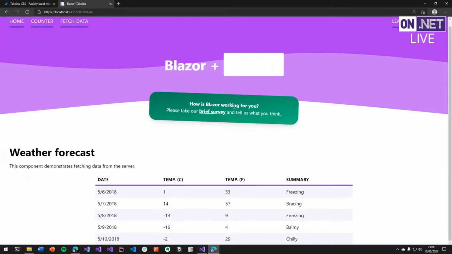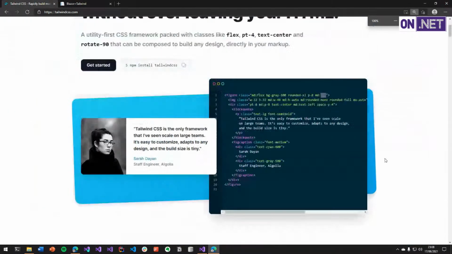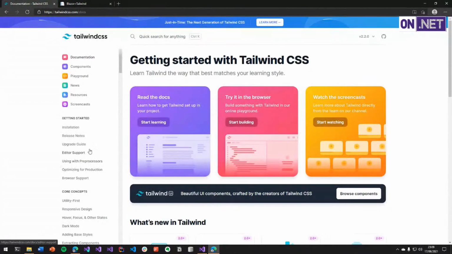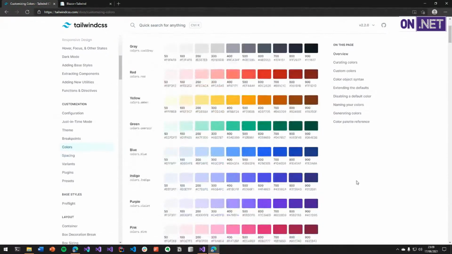So another thing we're going to do here as well is extend the color palette. One of the things that's cool with Tailwind is it ships with a really awesome color palette. So if I jump back over here and reset this to a more palatable size, and jump over to the documentation and go down a bit, we can see there's this colors section. Now this is the color palette that Tailwind ships with by default. So you see me talking about these color numbers. You can see it ranges from 50, which is the lightest shade, all the way to 900, which is the darkest shade.